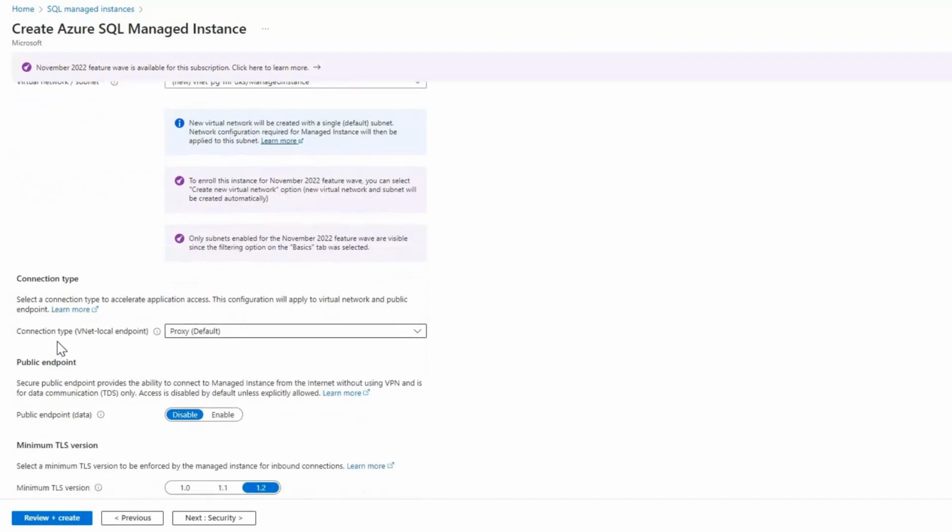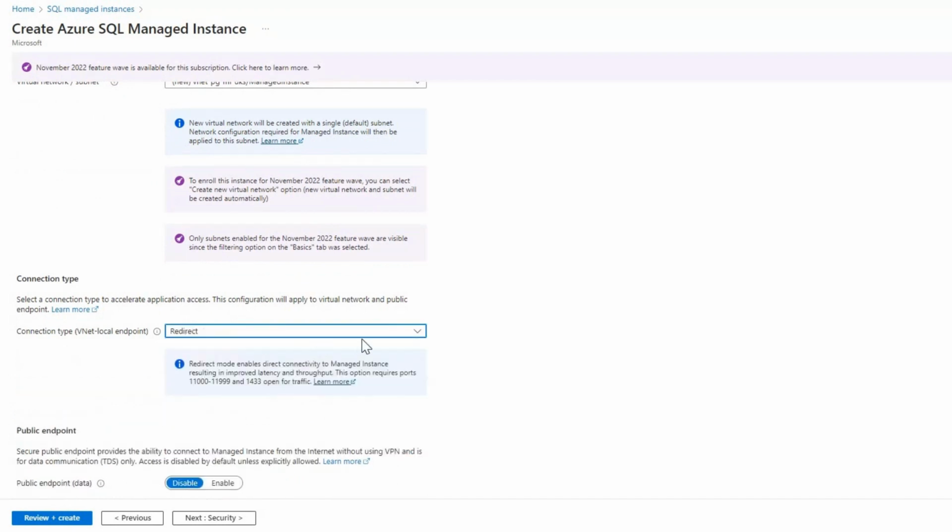Yep. And for connection type, I'm going to use redirect. Redirect mode enables direct connectivity to the managed instance, resulting in improved latency. So as a test machine, I'm going ahead and doing it. In your case, you can select as per your requirement. Proxy is more secure, but the only problem is there might be some performance issues if you use proxy.